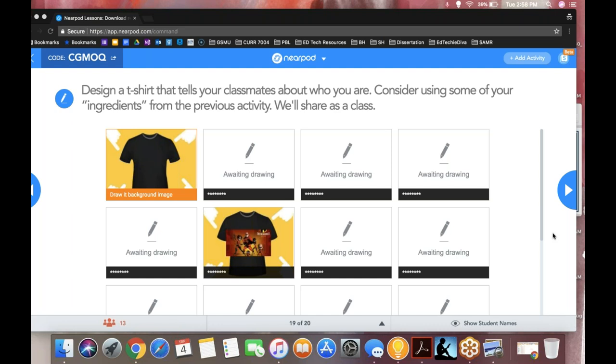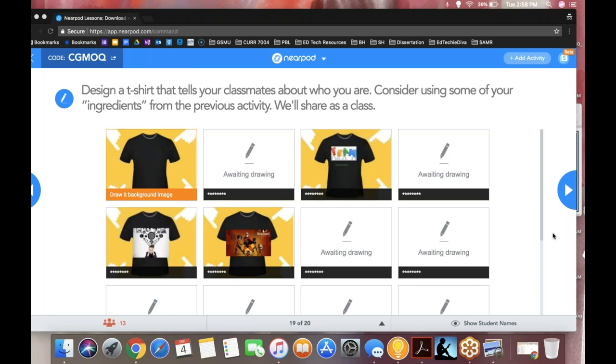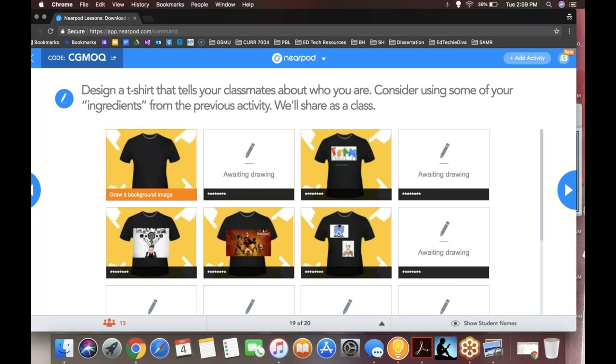And I apologize if anyone is trying to submit items as we're going through the NearPod. Remember, the teacher controls the NearPod lesson. So in this aspect, we are pushed for time. We only have about 20 minutes to cover NearPod. So we have to go through the activities a little quicker than how we would actually do it in the classroom for your students. So the teacher is in control, and you have to follow our pace. When we move on to a slide, your slide will automatically move on. So I definitely apologize if someone was not able to submit anything because it went a little faster than anticipated.